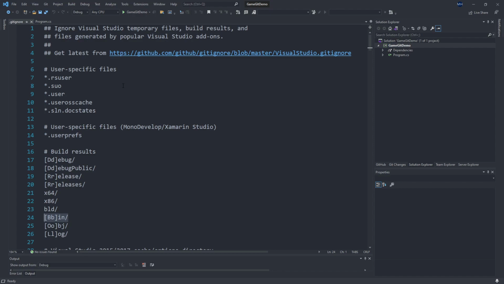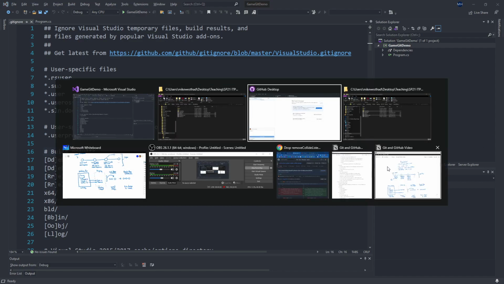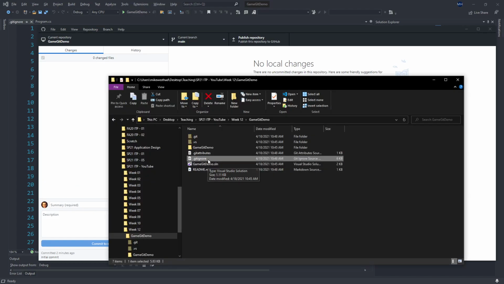And that's important to ignore because these things, like our builds, are things that anyone can generate from our source code by hitting play up here or by going into build here. So there's a lot of stuff that's in a project that we don't really want in the version control history because it will end up just taking up space and will clutter the history and make the history harder to read. So we really just want the source code under version control, and the rest of the files we kind of want to ignore. So that's what the .git ignore is doing.